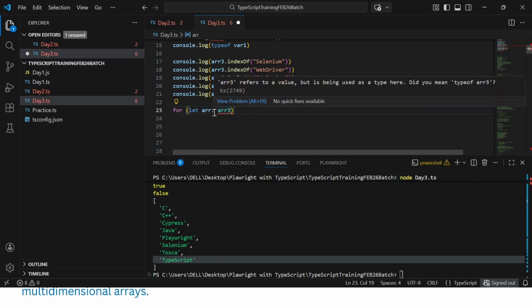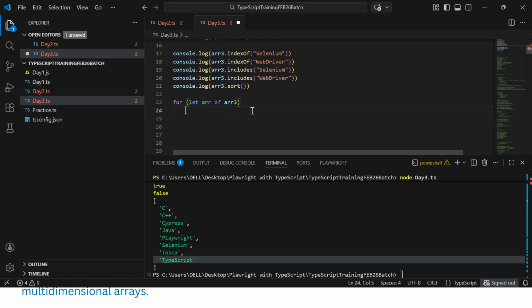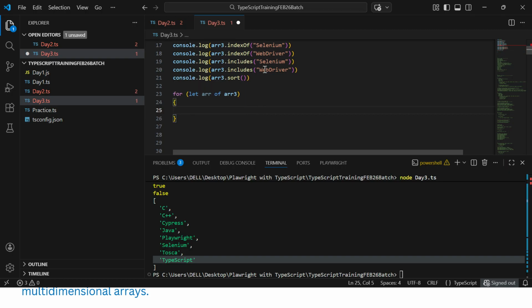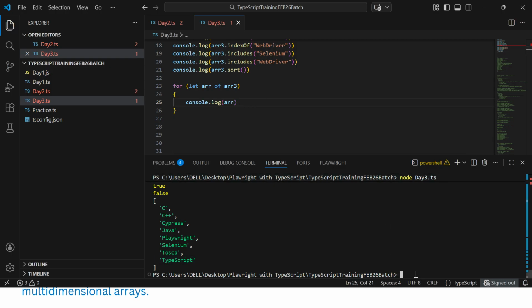Here it will be for...of, this is the way it works in TypeScript. Now here you can simply print it out. No need to sort it, just add a new variable and print out the array using the forEach loop.